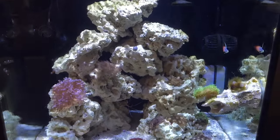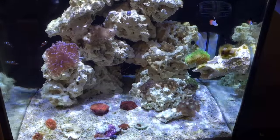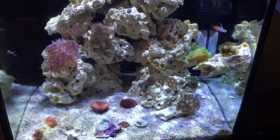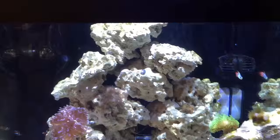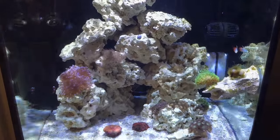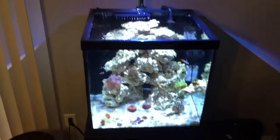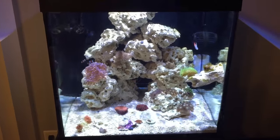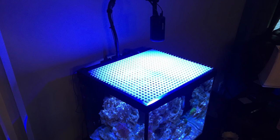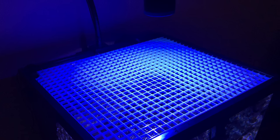Definitely keep up with the maintenance — it's something I've mentioned before that I need to really get better at. Now that I only have one tank it's a lot easier. I have actually started ordering equipment for the upgrade; I've got a few pieces in and I'll be doing a video on that probably next week. I was originally going to order the BRS Bulk Reef Supply DIY screen top, but I didn't really want to spend $30 for a screen top I wasn't going to use very long. So I did get a piece of egg crate that I had laying around in the garage — it's not the best screen top in the world, but it's better than not having anything to keep the fish in the tank.